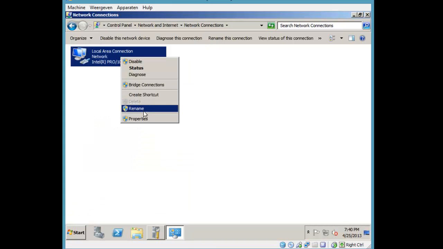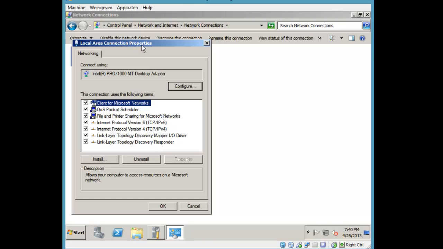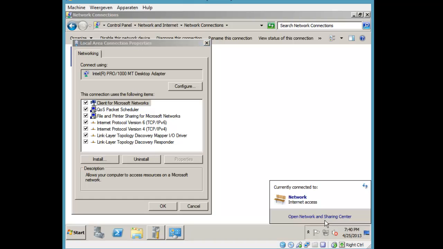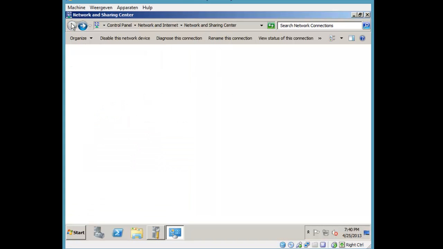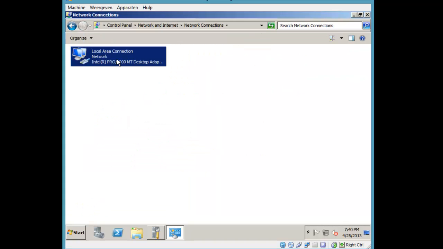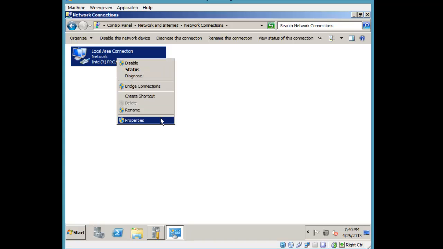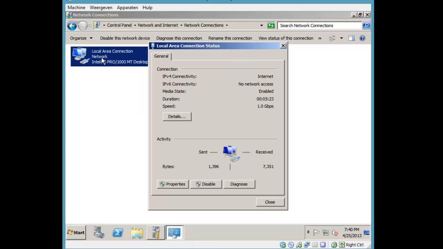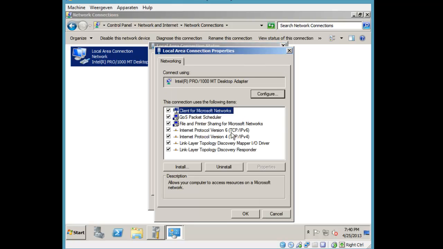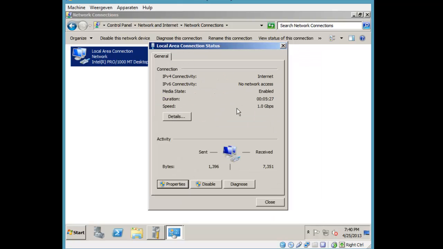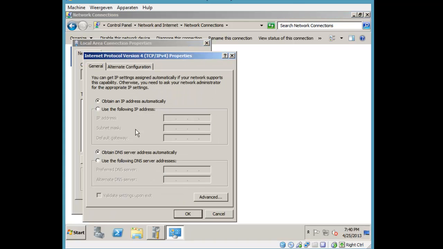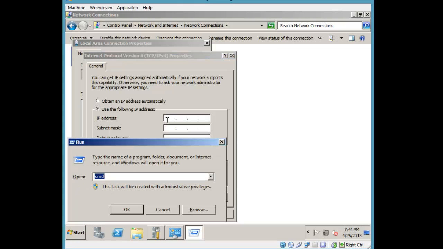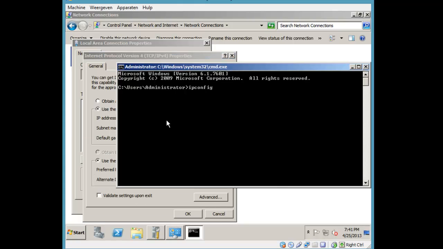So if you just follow the steps I just did, going to the bottom here, then clicking on Open Network and Sharing Center, you get to this screen, and then you go to Change adapter settings. Then you see a NIC card. You can double-click on it and go to Properties, and then you can fill in the static IP, or you can just be like me and go to Properties here, and then you're straight there. So we're going to check which IP we got so far, because we'll be using that one.